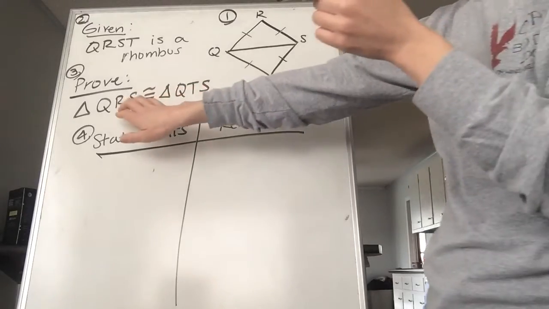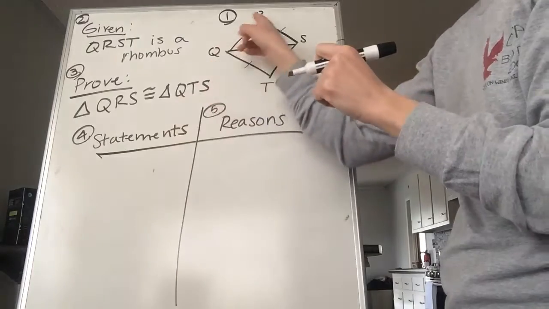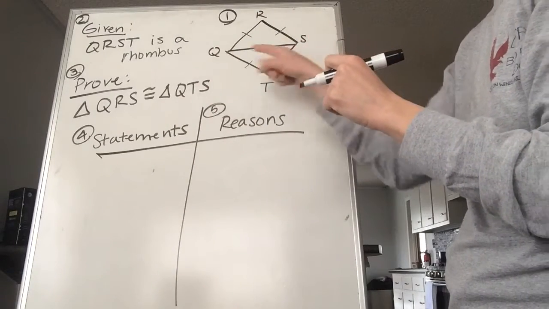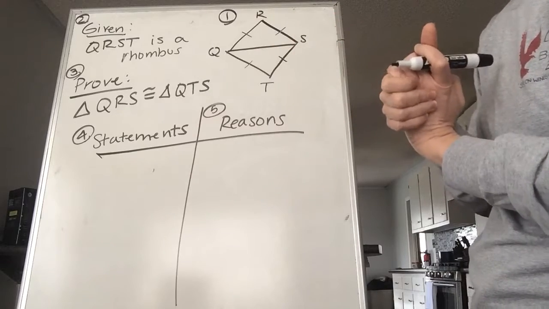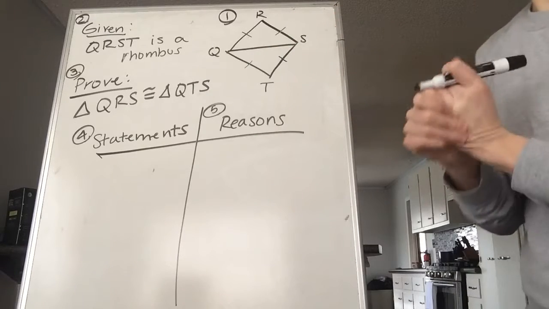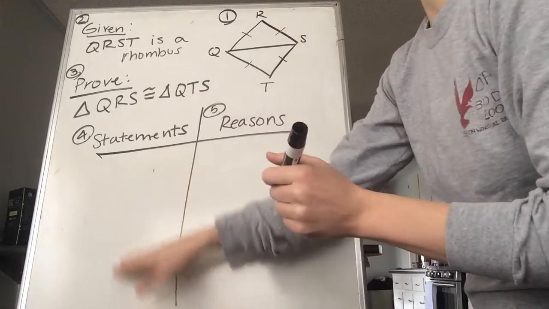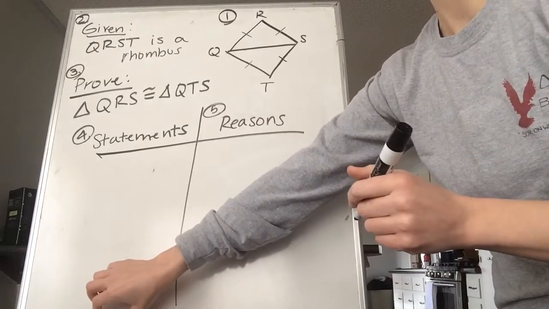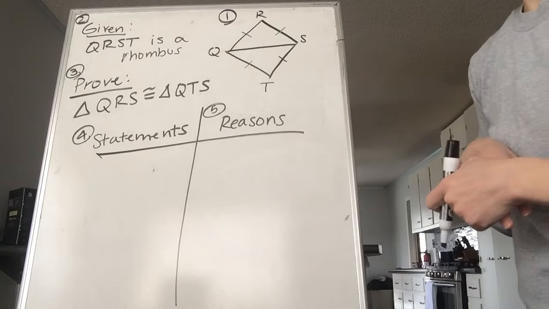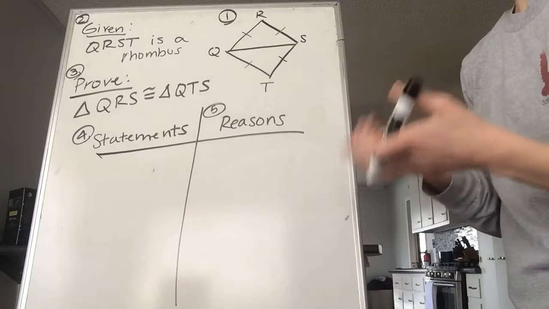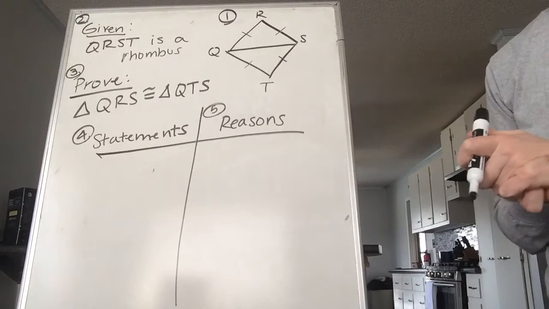You're going to, in number 3, be told what you need to prove. So we need to prove here, by the end, that triangle QRS is congruent to triangle QTS. That if I flip that up, those are matched right on top of one another. So a lot of times, if that's what we're going to be proving, we can write that at the very bottom. Of course, we don't know how much space we're going to need, but that could be the last statement that we have, and then our reason. Right now, we don't know a bunch of reasons that triangles are congruent. And I already told you we're going to be using the side, side, side postulate. So that will be what we're using here, but we'll get to that in a second.